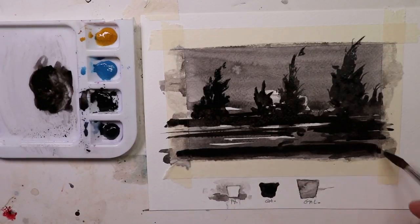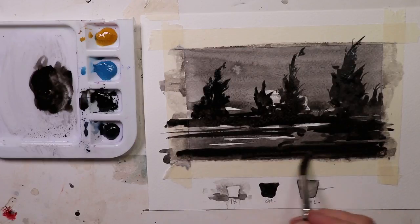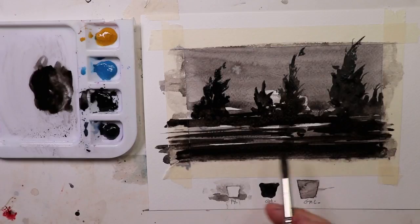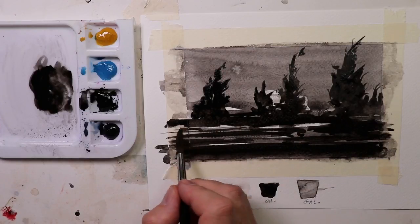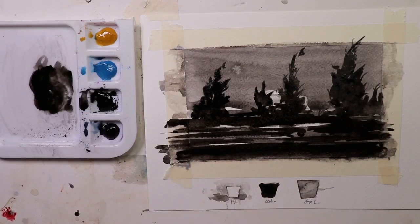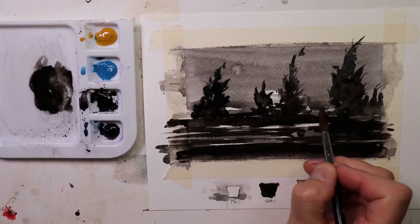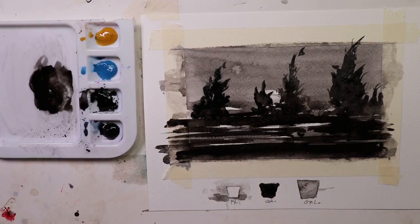Here. So I'm going to go with a darker dark there along the bottom of that. And I'm definitely keeping those lights there. So let's keep some of those. All right, that looks pretty good.